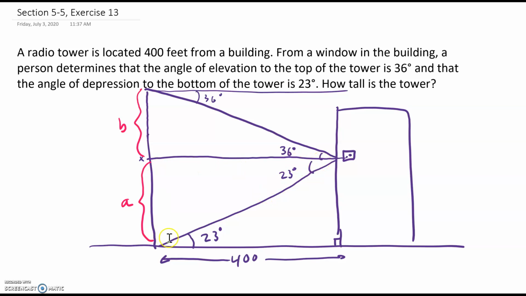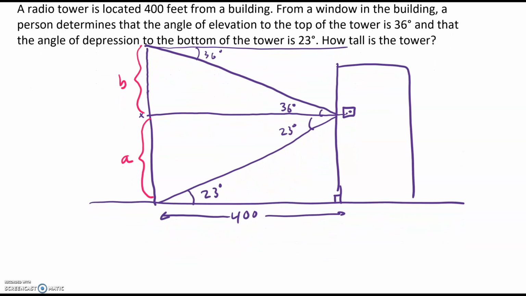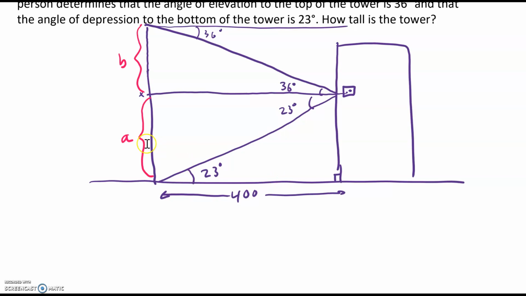We have two triangles. And so you just have to use the correct ratio. Let's start with this. And by the way, this is also A. The height from the ground to the window, that is A. That's the same as this A over there. So you can use that side if you want instead. In fact, I think I will. It just seems a little easier.